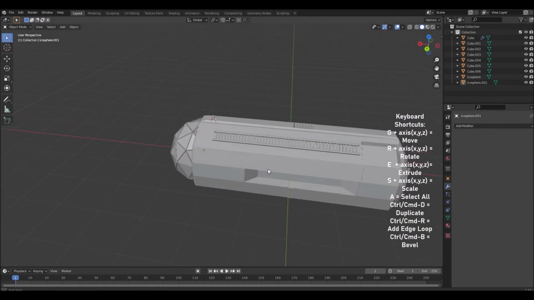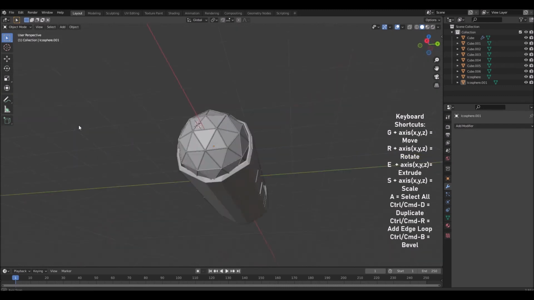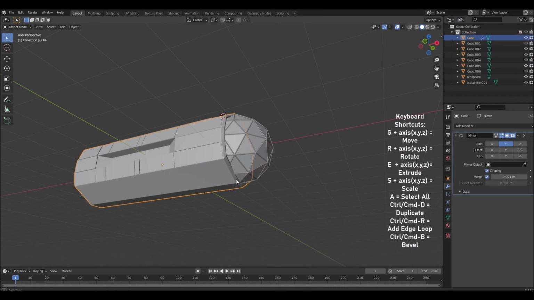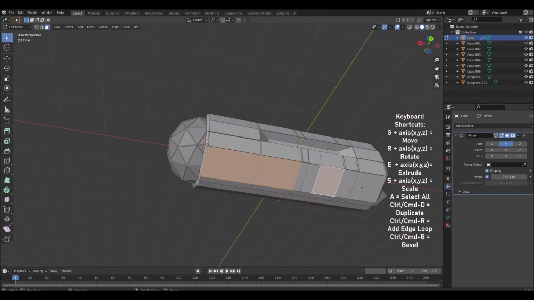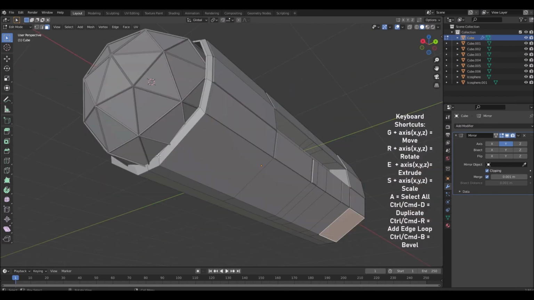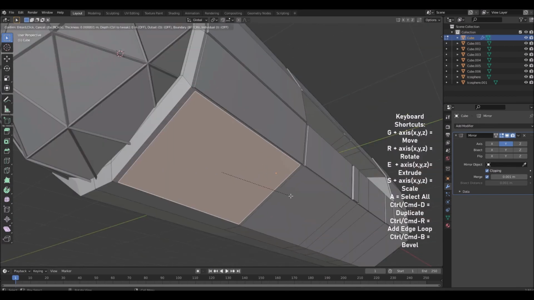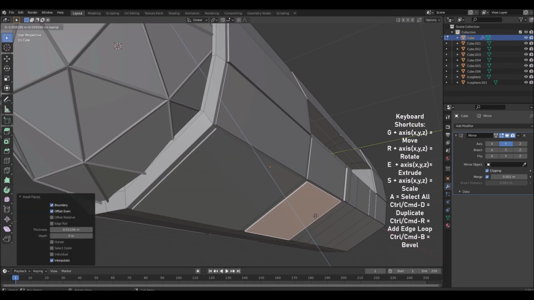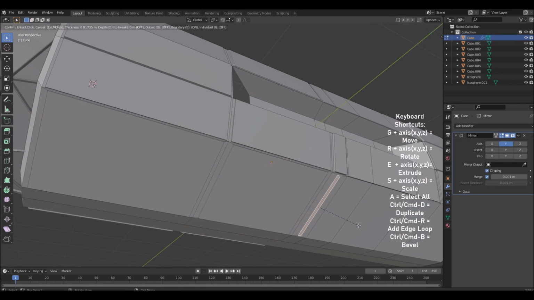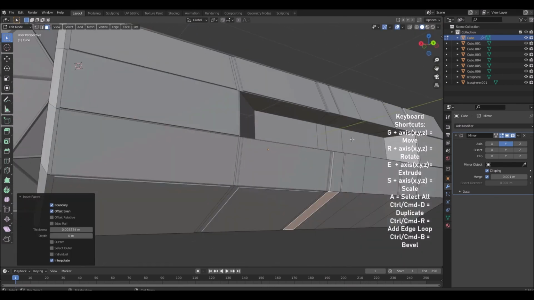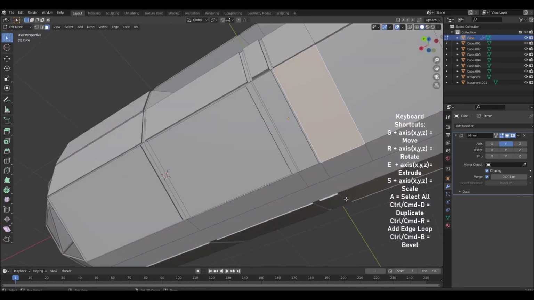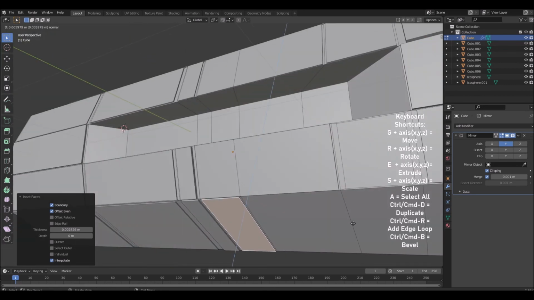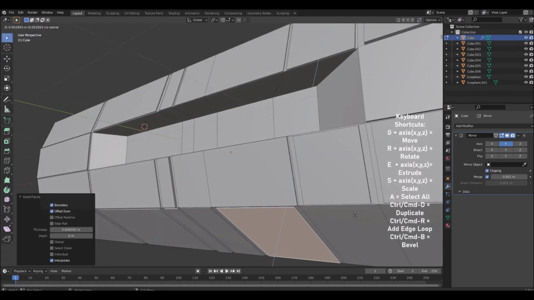So that is the beginnings of our sci-fi car. We have the cockpit, we've got the main body taken care of, and we basically have everything going on. And you know what? I think I might even add some panels down here, because why not? It's looking kind of empty. So we're just going to do the same process we did earlier: I, extrude out a little, I, extrude out a little, I. You can really do whatever you want with this. Instead of having a window like I did, you could add some other stuff here. There's a lot of creative liberty that you have while you create this, so feel free to change anything, really.